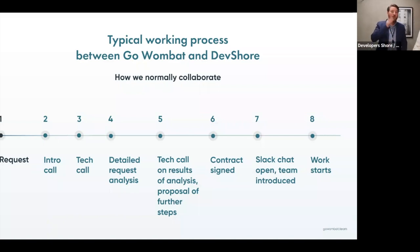Normally between the intro call and tech call, on the sales side we've already gathered quite a lot of information from the client — mockups, wireframes, specifications, etc. What I really like is that you bring everyone to the table at the same meeting. On the tech call, which is quite an initial call, we already have the architect and head of front-end or back-end. The real people who will do the estimation are actually on that first call, which I appreciate because it's more streamlined. Before anything is signed or decided, we always have an estimation covering hours, cost, and delivery timeline.